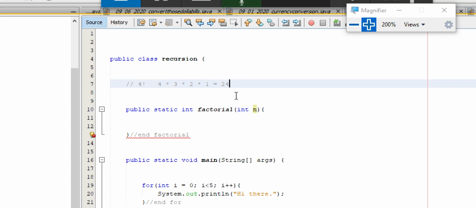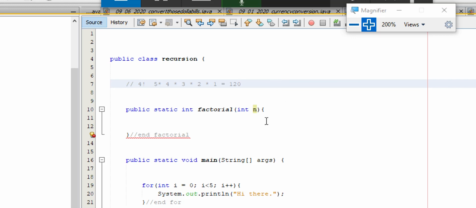Now, if I did 5 factorial, it would be 5 times 4 times 3 times 2 times 1, which we multiply, 120. You see it goes up pretty much exponentially or more, as we add another number. 6 factorial would be 6 times this, so basically 720, I think. So you can't really go up too big or you're going to really skyrocket and break the bounds of what an integer can hold.